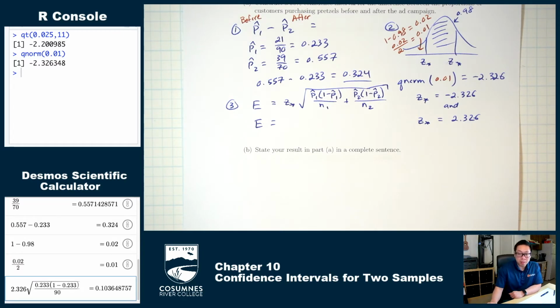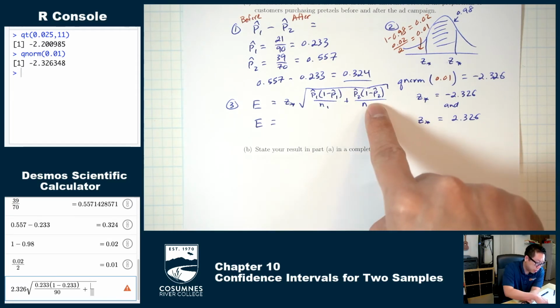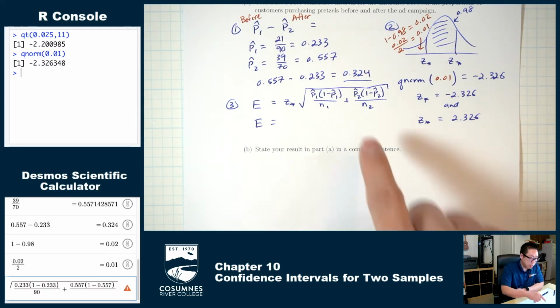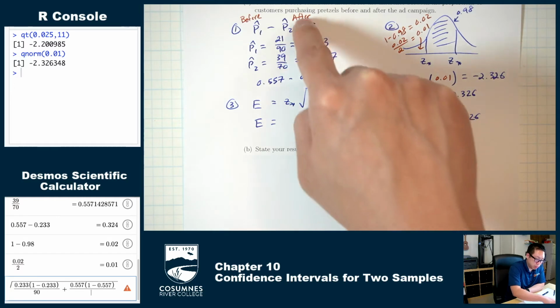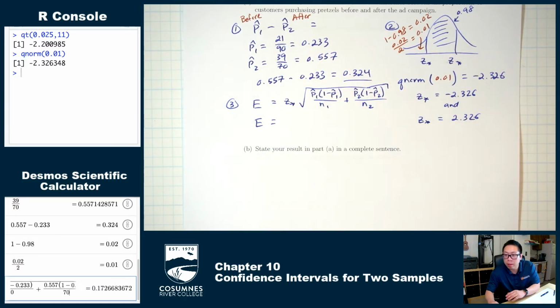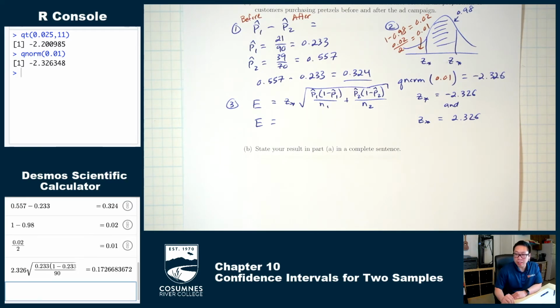Plus. Here you want to move your cursor just to the right of the fraction and hit plus. Make sure that plus is inside the square root. Then hit another fraction, and make sure that fraction is also inside that square root. Second fraction, P2 hat, which is 0.557, parentheses 1 minus 0.557 over N2, the sample size for my 2's. Sample size after was 70. Okay, hit enter, 0.173.